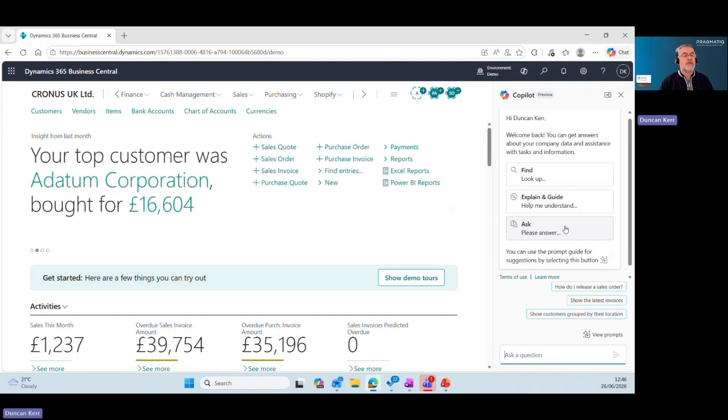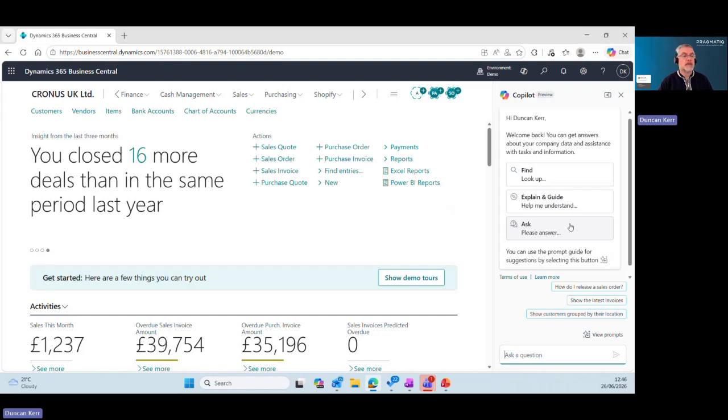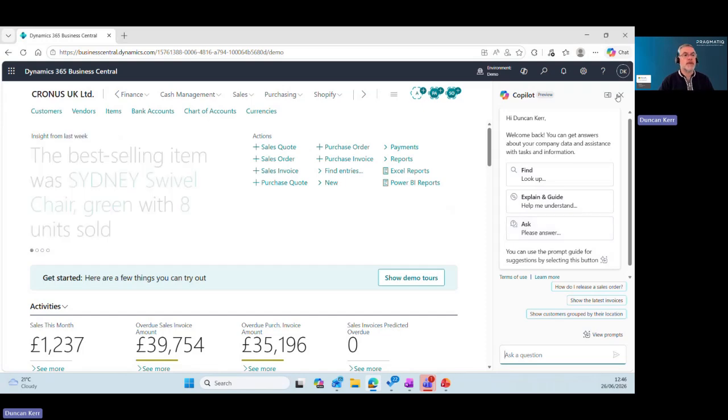The other thing that we're now able to do is to deploy what's called an MCP server. Slightly technical. What that does is that opens up your data set with permission sets to external AI agents, something like Copilot Studio. So that allows you to start building agents that span across multiple different systems and actually gather in all the information you need using natural language. That's really going to be important for the future.